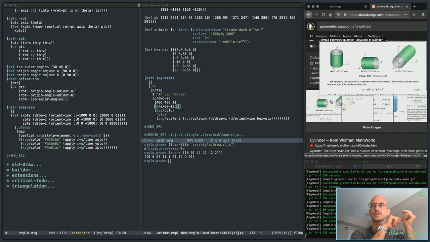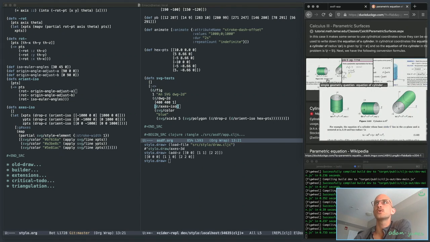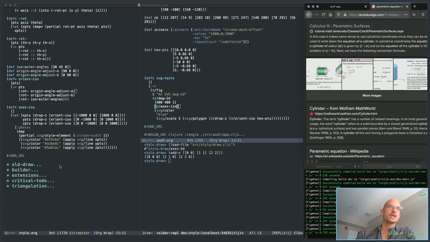You can have a curve be parameterized by one variable and surfaces by two. So what I want to do is use the grid and the Delaunay triangulation on a randomly selected set of parametric points in parameter space that map onto a cylinder surface and maybe get a cool looking 3D cylinder thing out of it. So let's try that.